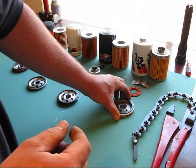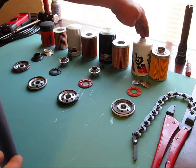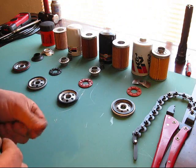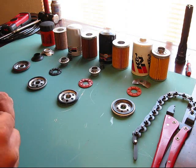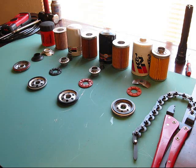K&N filter is actually a much heavier filter. The K&N runs around $13. The Napa Gold is right around $6.50. The standard Napa is $3.50. And then your Fram, which was bought at AutoZone, was $4.50.